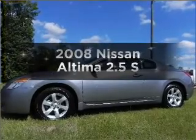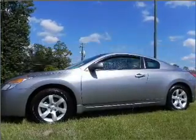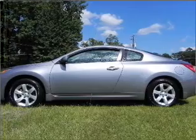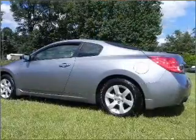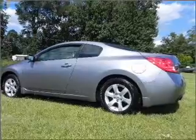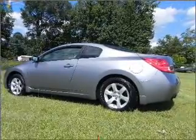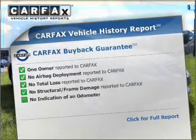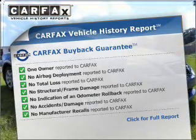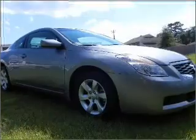Presenting the 2008 Nissan Altima — if you're looking for a first-rate auto, this one could be yours today. With an efficient four-cylinder engine that responds smoothly to its automatic transmission, it brakes safely with the anti-lock braking system. There's nothing like a sunroof on a nice day. This vehicle comes with a Carfax report, which reduces your buying risk by providing the vehicle's history before you purchase.